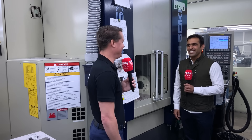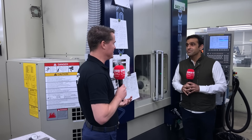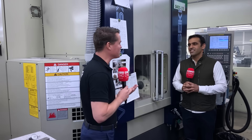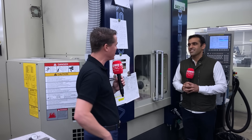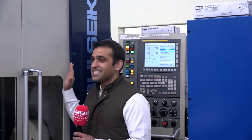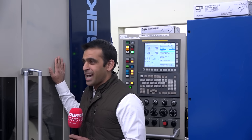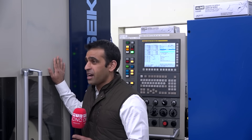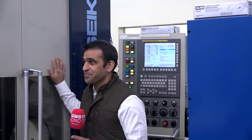It sounds like the air inside is cleaner than the air outside. Well, we're in LA, so it's a low bar. But we do take pride in not only temperature controlling our factory, but making sure it is as clean as possible. You've certainly invested in some of the top machines, but it doesn't start on a Mitsui Siki and it doesn't finish on one either — there's a roughing process and a lapping process as well. We can stand in front of all these high-end machines all we want, but this is only half the story — probably less than half. Really, what it comes down to at LA Gauge are our people, our processes, and our culture.